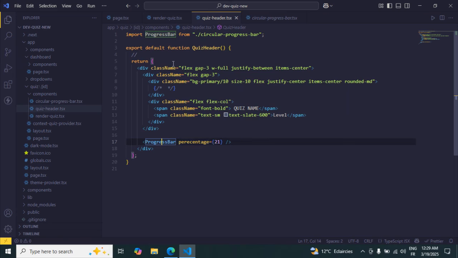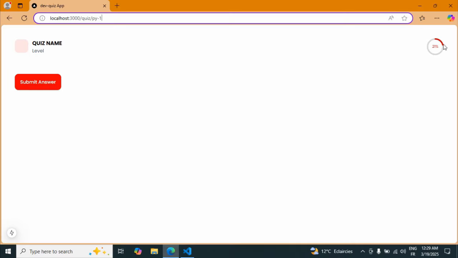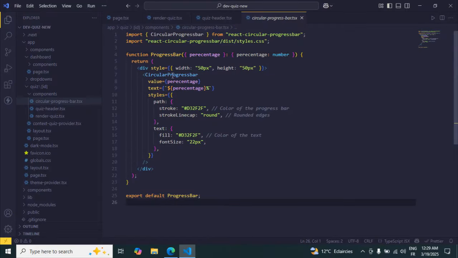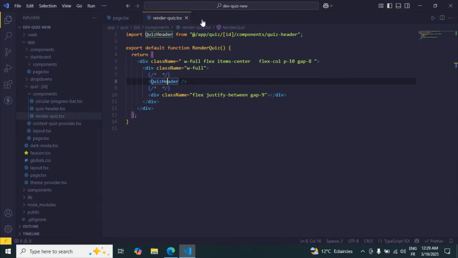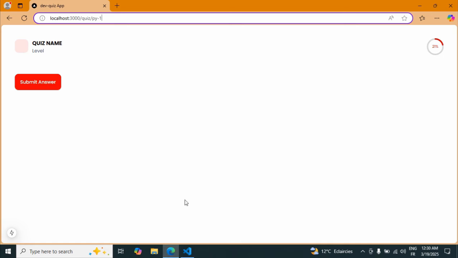When we start working with the data, we are going to do some calculation whenever we go to the next question. So we need to pass down the percentage after doing the calculation so we can change the circle. This is basically the main code, or the backbone, of the actual quiz page.